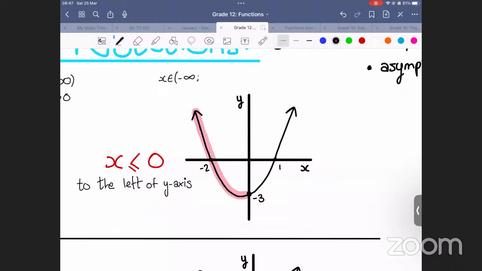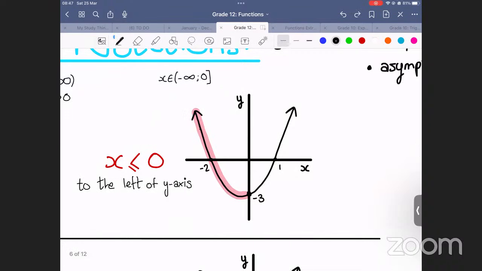Now, what's the most right part of this graph? Zero, great. Because it's not -3, -3 is a y value. What's the most right x value is essentially what I'm asking, and that would be 0. Now, one more thing is, do I include or do I exclude? In this case, I will actually include 0 because the question includes. So when the question includes, you'd use square brackets for everything, except with the exceptions, like negative infinity.